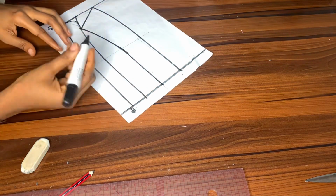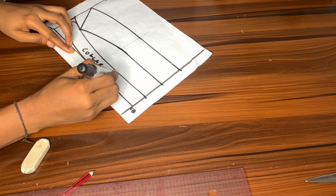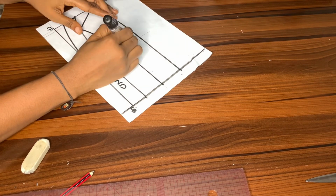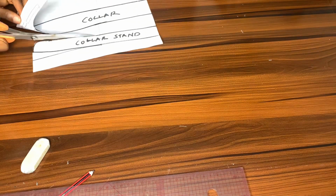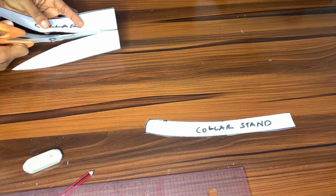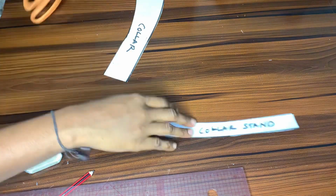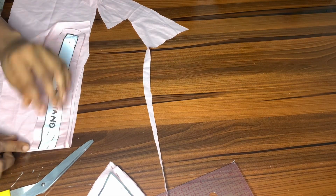You see, I've completed my collar and my collar stand. I'm just using my marker to show you guys what I did. So I'm indicating this is my collar stand and this is my collar. So now I'm just trimming everything out. So now I'm going to cut 2 pieces of each of this. So I'm just showing you guys how it fits, it laps. If you do your curve exactly the way I did mine, it will lap too.